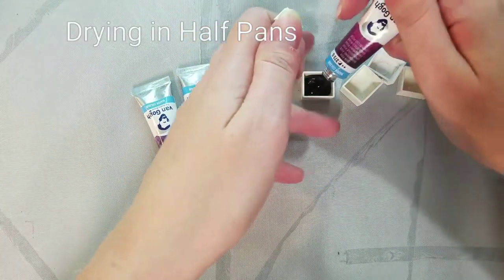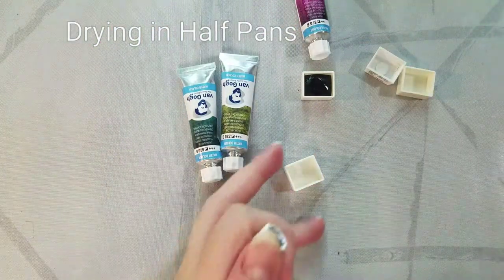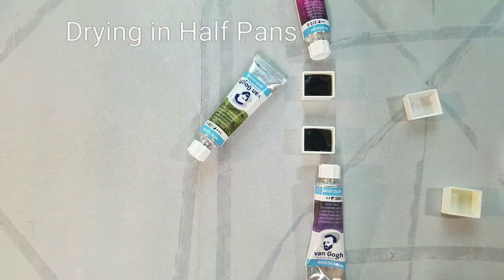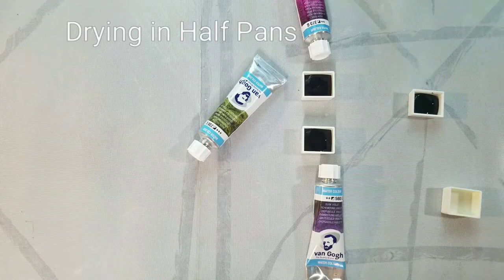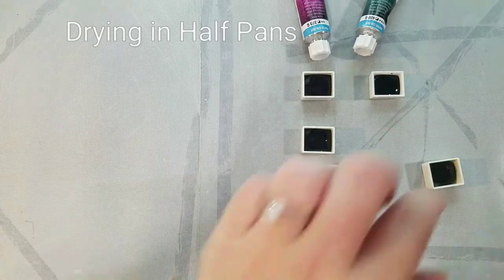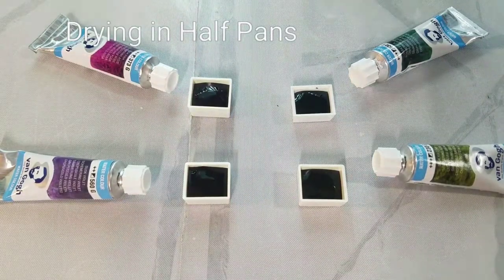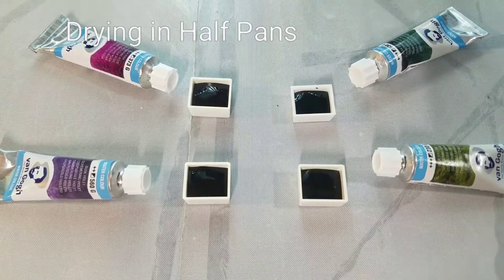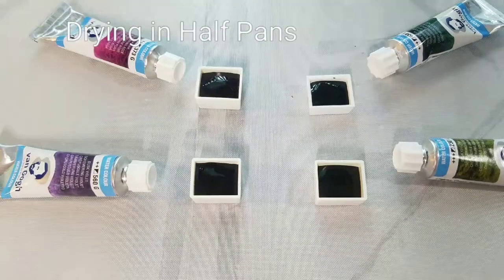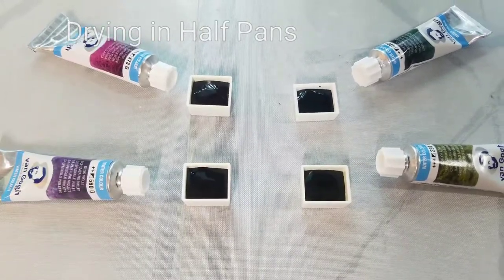The ability to dry these paints in half pans and then reconstitute them is basically make-or-break for me. I'm not a tube watercolor person — I prefer working from half pans in a palette I can shut. You guys can see the pile mass tones on these are basically all black regardless of the color, so label your pans because you're not going to be able to tell which is which after they've dried. Even the yellow is basically black — that PBK11 is the most noticeable thing about these half pans. I was worried the PBK wouldn't reconstitute well, and also afraid it was a heavier pigment that would sink to the bottom and create weird color separation.